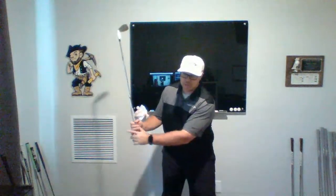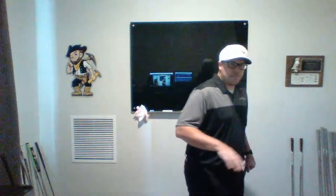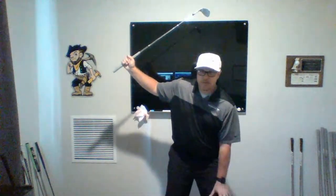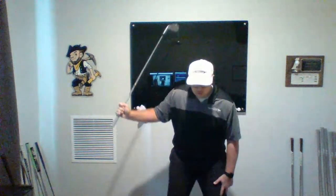It means that as they're going up to the top, it's like when you take a step, when you're stepping forward, right? My momentum is moving in this direction. I'm stepping forward, but all the pressure that I'm putting into the ground is in that trail foot. I'm pushing off that way. So it's kind of the same thing that's going on in the golf swing. As I'm going up to the top, I'm building up pressure as I'm starting to move this way. And then at the very top of the swing, now I have all that pressure. I have a lot more pressure in my lead foot, and I can use that to really rotate the body and be able to get into a good position.